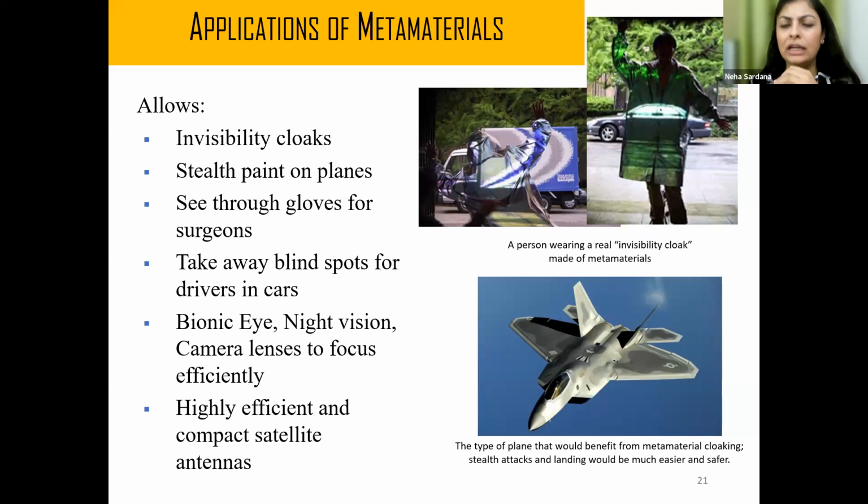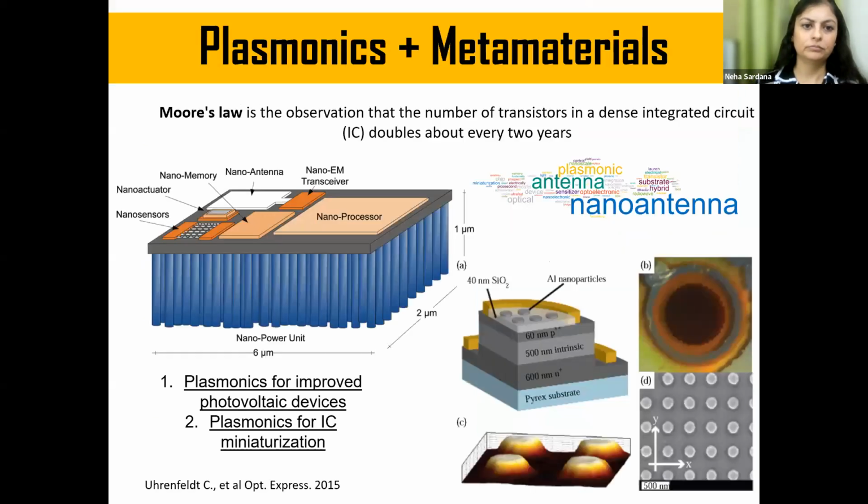Furthermore, many of the accidents occur when we are driving cars due to blind spots, those areas in the corners which have blind spots. And of course, bionic eye, night vision, camera lenses, very high transmission of satellite antennas, information transfer. These are the futuristic applications of metamaterials, and you're going to see them in the coming 20 years.